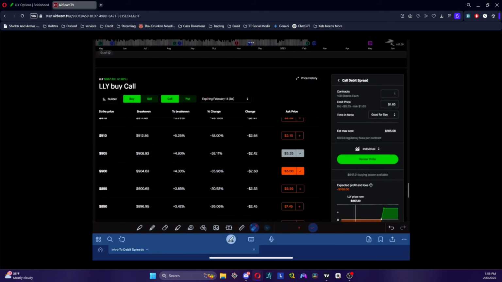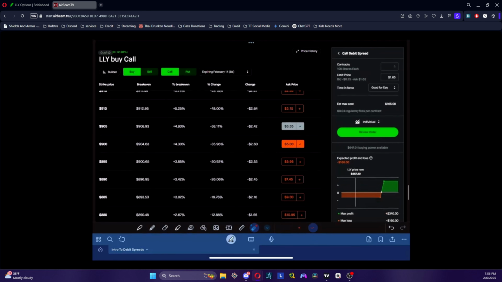Now, this is of course on Robinhood. And before I continue with this, I unfortunately do not like Robinhood for many valid reasons. Its fill times are horrible, the spreads are horrible, and it just does not give you the correct pricing for contracts. Half the time it doesn't fill what you want to fill, and then you're kind of screwed. So you have to keep that in mind if you're using Robinhood. But since most of you guys do, I understand it.